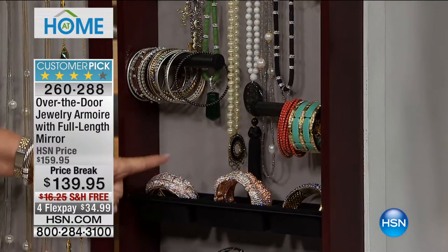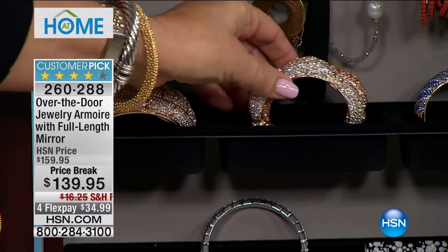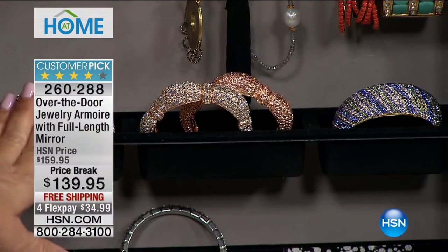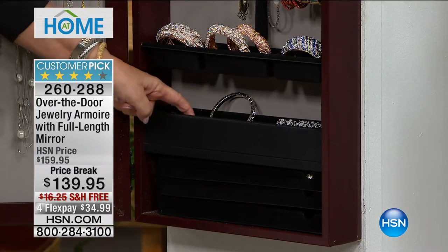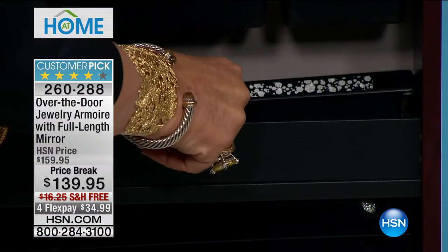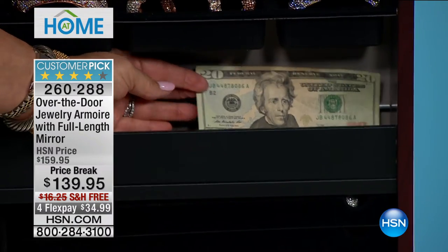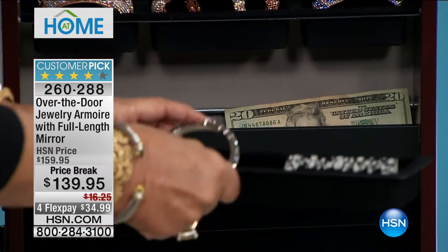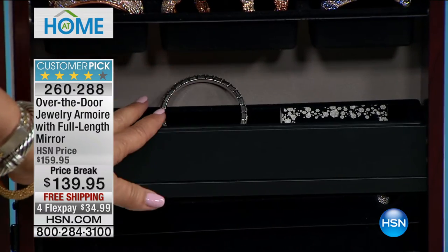These are cuff cups. When you have beautifully jeweled cuffs, you don't want them banging into each other, so we have little separators. Right below it, I have one long continuous cup. Underneath it, if you remove it, you have a super secret compartment — I have a little bit of mad money in there, a spare set of keys, my HSN charge card. Even if someone went in there, they would never know it's underneath. And look — you can swing out these trays and now you have little individual deep compartments. I have a whole bracelet in here — look at these earrings, they're huge.